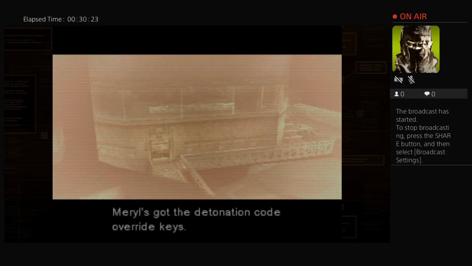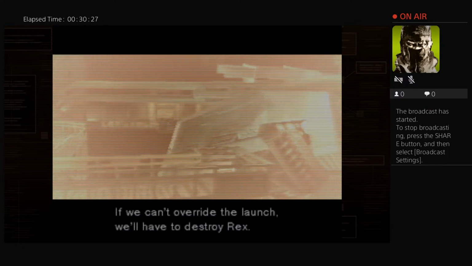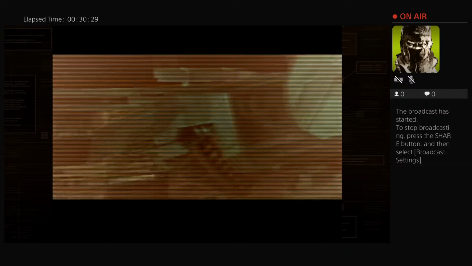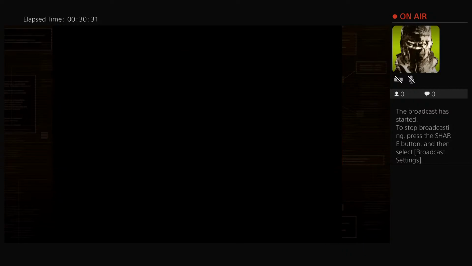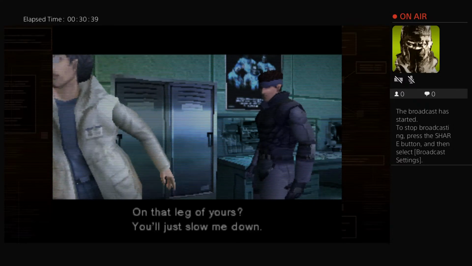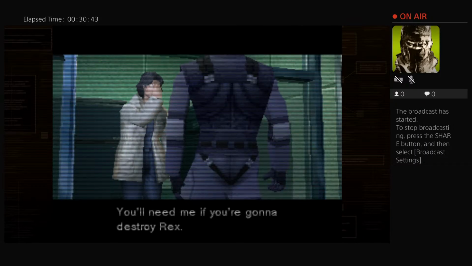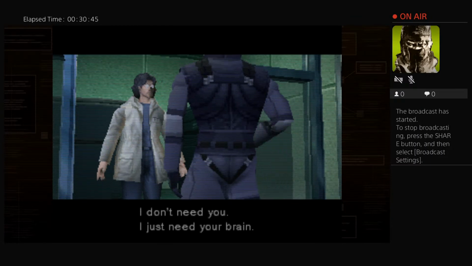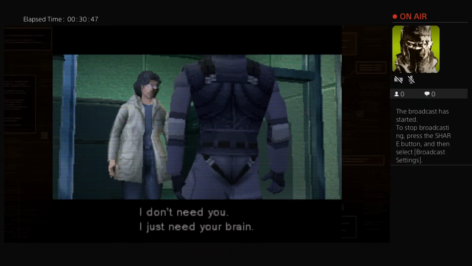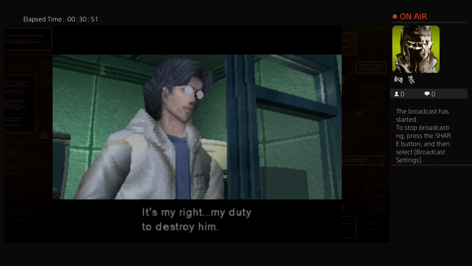Meryl's got the detonation code override keys. We'll link up with her. If we can't override the launch, we'll have to destroy Rex. I'll show you the way. On that leg of yours, you'll just slow me down. You'll need me if you're gonna destroy Rex. I don't need you. I just need your brain. I created Rex. It's my right, my duty to destroy him.